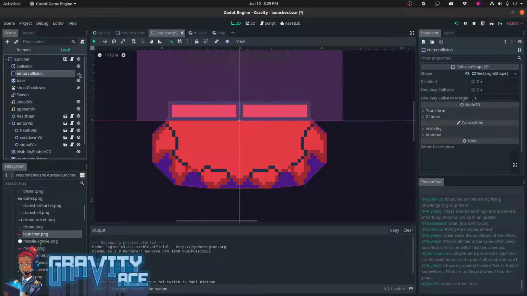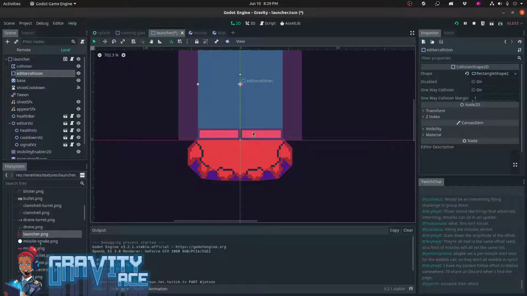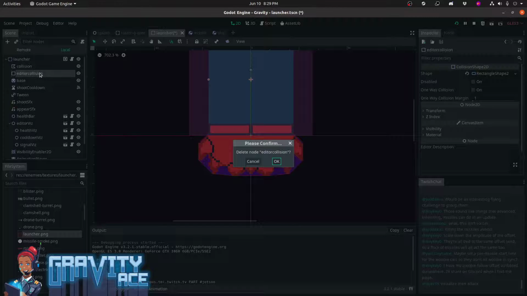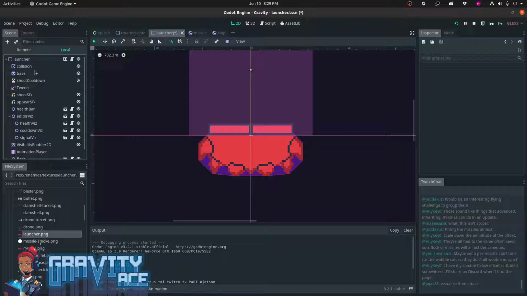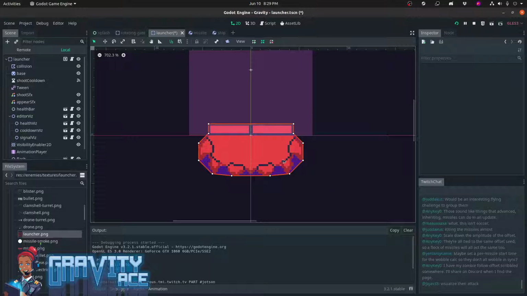And then this. I don't think I need. This is a thingy that the editor uses. Sometimes I'll have a collision, right? And that's what the game uses when you're playing the game. But sometimes the thing that you're shooting that you want to collide in the game is too small to grab in the editor.